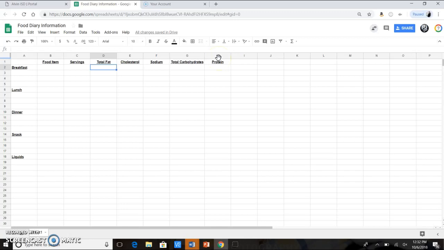I decided to take out saturated fat and trans fat only because we're not there yet. We're not ready for that information. The other thing is under total carbohydrates, you will see oftentimes that they include dietary fiber. We're going to talk about fiber a little bit later on, but for right now, I wanted to keep this as simple as possible.